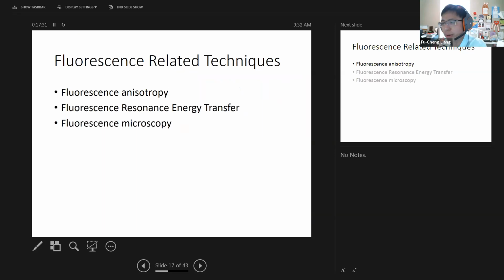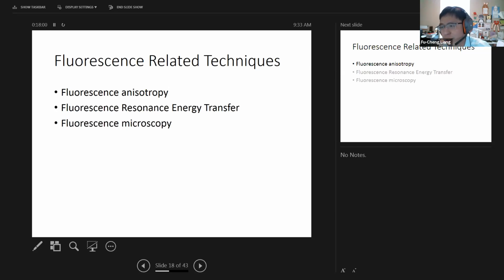All right, so since we're talking about the fundamental knowledge about fluorescence, of course, nowadays people have widely used a lot of these fluorescence techniques to detect biological interactions or maybe some chemical interactions. So here are just some examples I want to demonstrate. There are about 3 different kinds of techniques that have been widely used nowadays. And some of them can even be used by pharmaceutical companies.